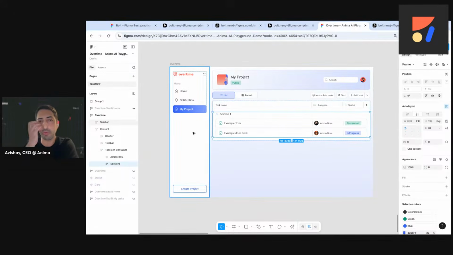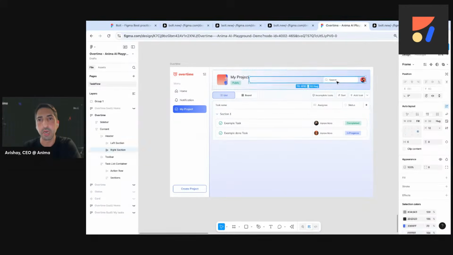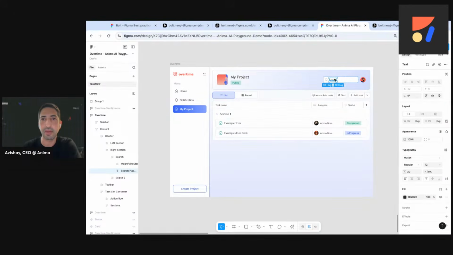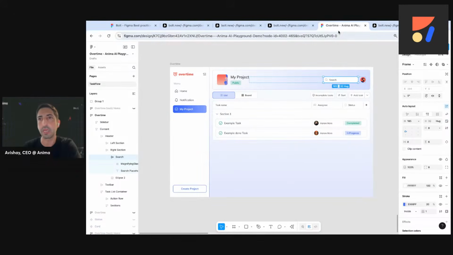And grouping it serves multiple purposes. First, we saw that it adjusts better to dynamic content. Second, it makes the agent work easier because it makes more sense to the LLM. And third, it actually gives Anima hints, like we saw that we understand how to take multiple vectors, turn them into a single image. Or in this case, this whole group looks like a search input. And again, in Figma, we have a text layer and a search icon and a rectangle with border, but in reality, we will have a search component.